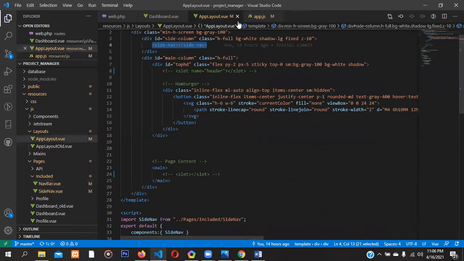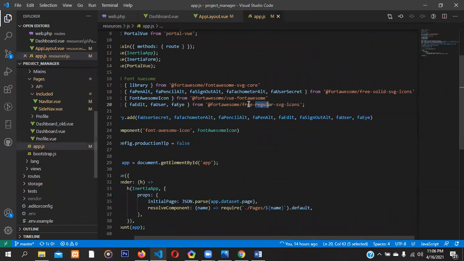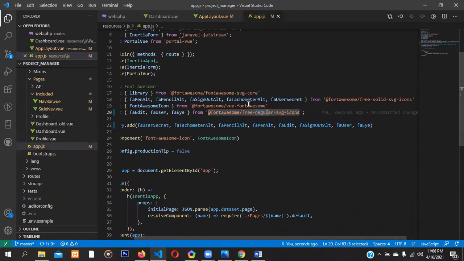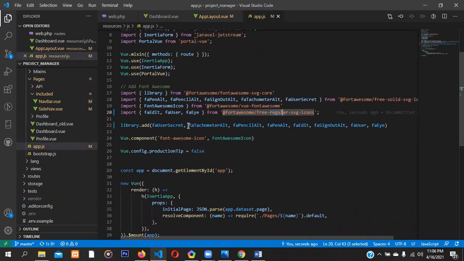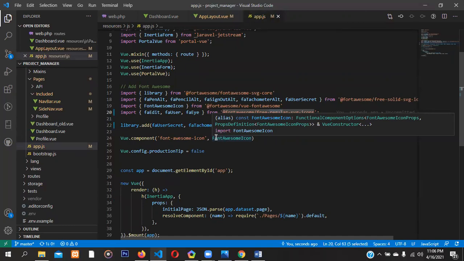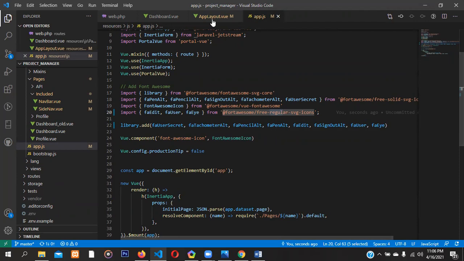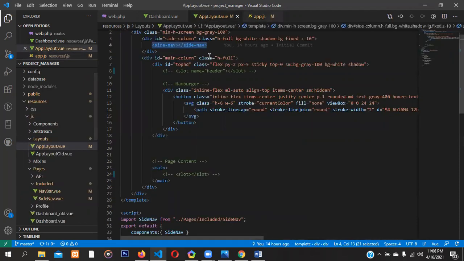I also talked about Font Awesome. If you want to use Font Awesome, you first have to register it as part of the Font Awesome library that was created as a component in the view, so that we were able to use it just the way we saw that I was using it on that other part.